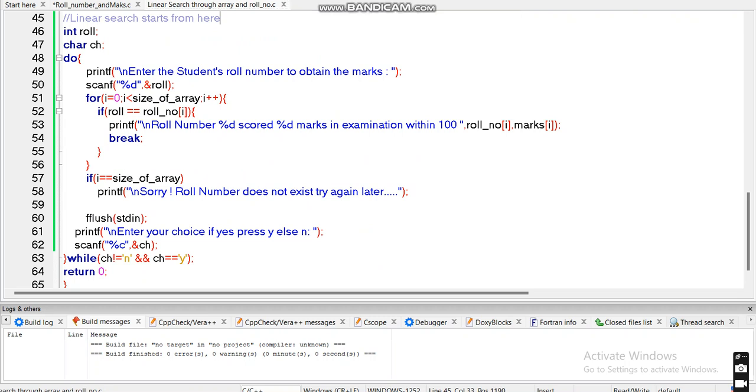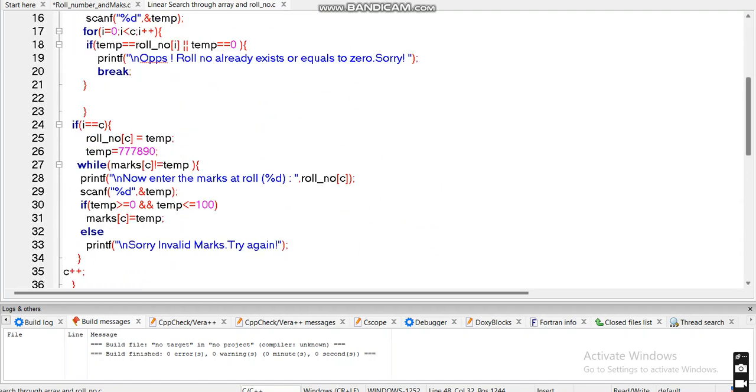This is the code which I have, and I have done it in an exit control infinite loop. This is our previous code.